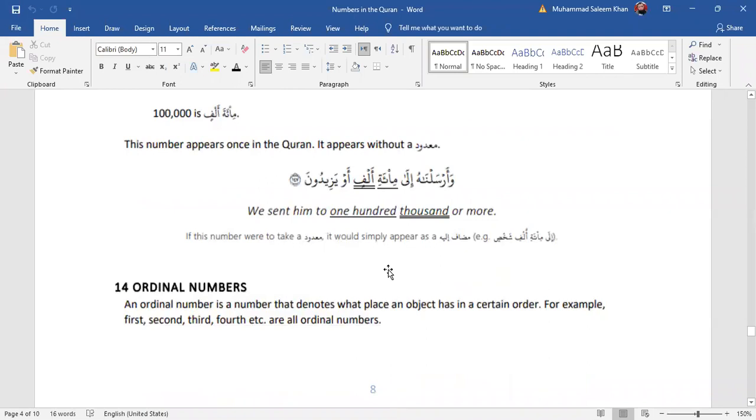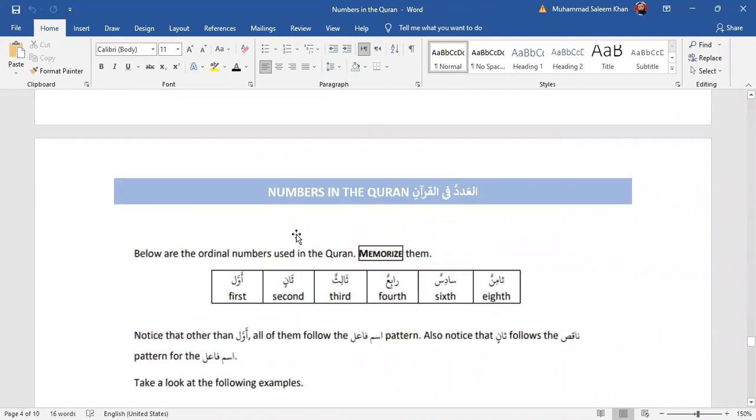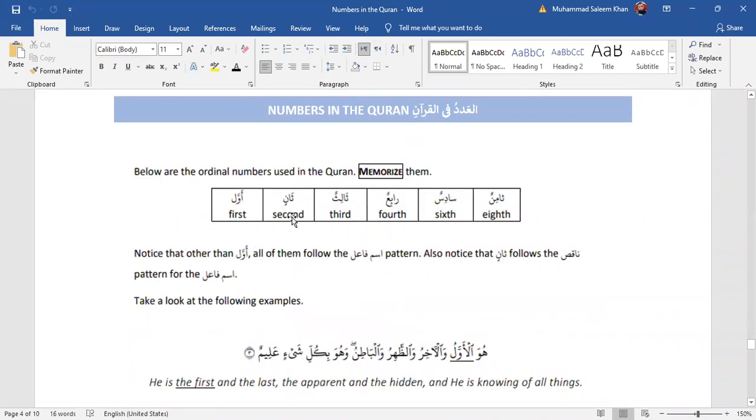Now we change our track of the train and we get into the ordinal numbers. I don't know if you remember these numbers, the ordinal numbers. We have learned awwalu, thanin, thalithun, rabi'un, sadisun, and thaminun. We know that these numbers come on the pattern of fa'ilun, except for number one. Because awwalu is awwalu. Why is it not awwalun? Af'alu. Excellent. There you go. It's on the pattern of af'alu. Because we have alif and then waw occurs two times. The first time it will be sakin, and the second time it will be with fatha. Awwalu. And we have to read it twice. So awwalu is on the pattern of af'alu.